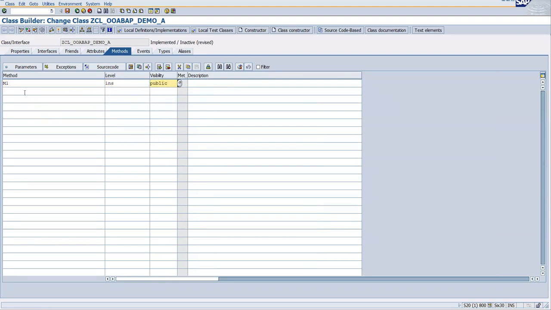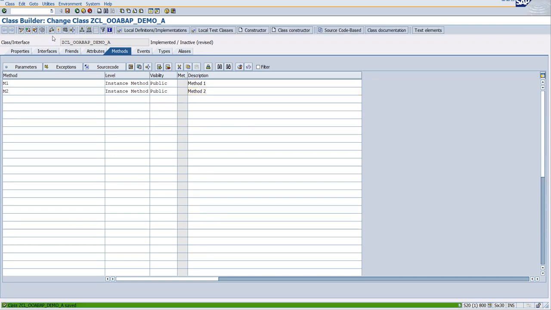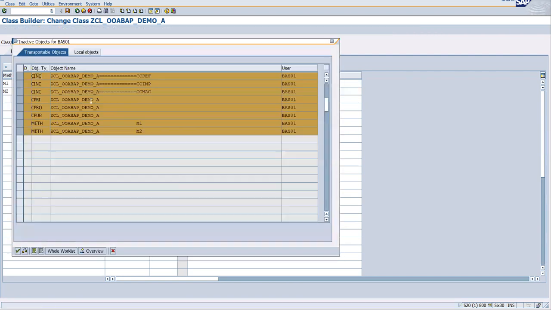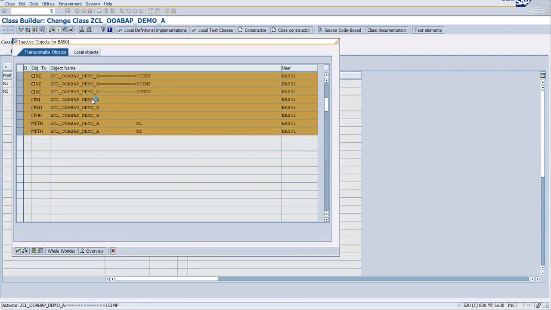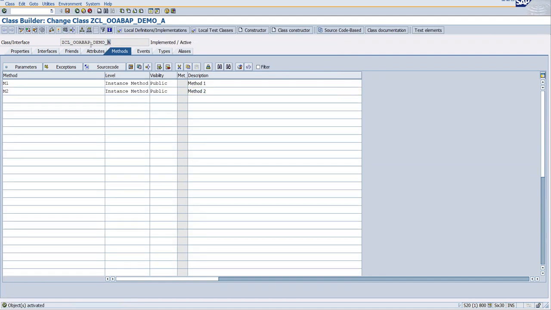I'm marking it public. This M2, instance public, and save it. So this is method 1 and this is method 2, right? Just save this one, check the syntax and activate this one. So class A we have defined.